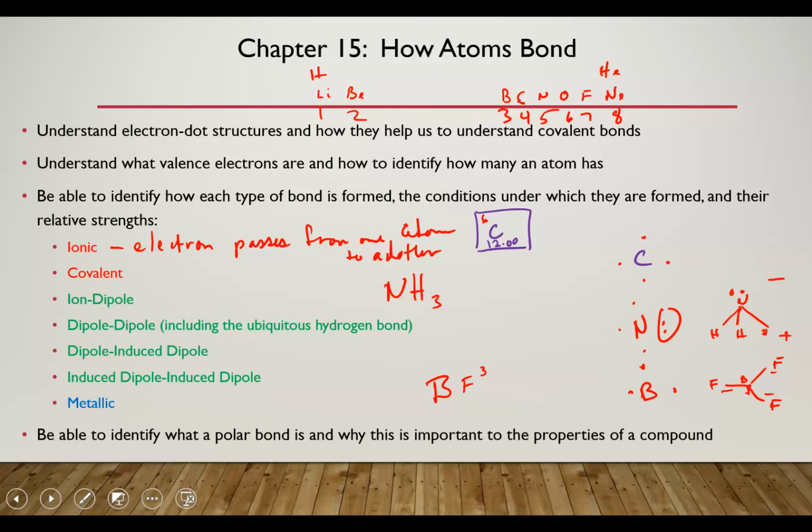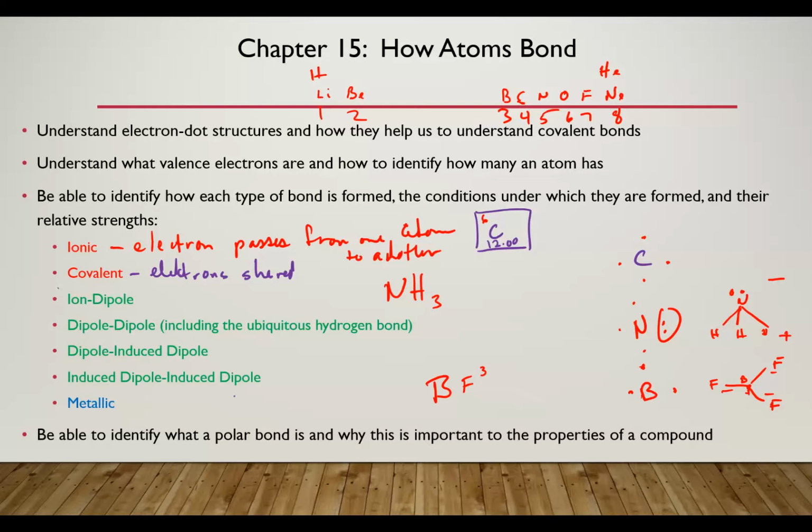Covalent is not an electron passing from one to another. It's electrons shared between the atoms. So each atom essentially keeps its electron, but it's sharing. So I have ice cream, you have ice cream. If I take your ice cream, I have 2 and you have none, then you want my ice cream and you hang around me because you want my ice cream. That would be ionic. Covalent is I have an ice cream and you don't have an ice cream, and we share my ice cream and we're happy because we're sharing it.